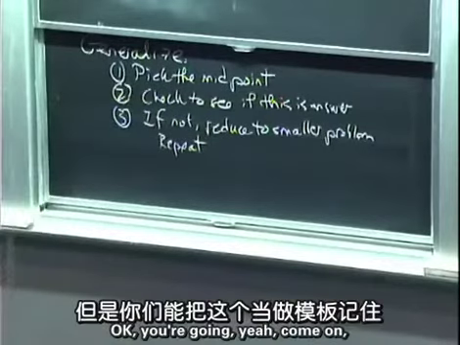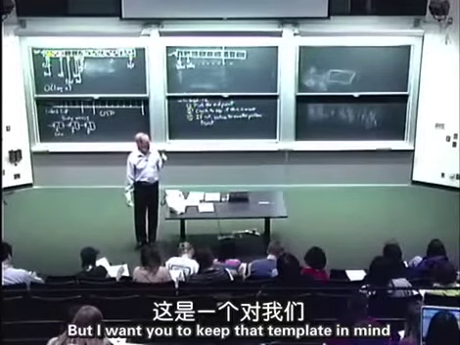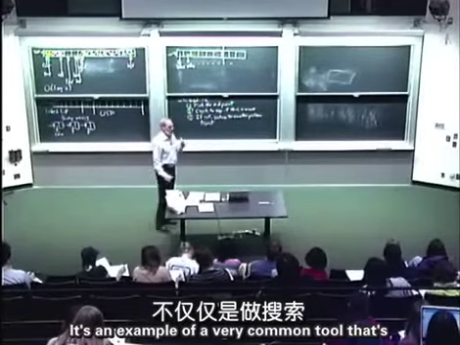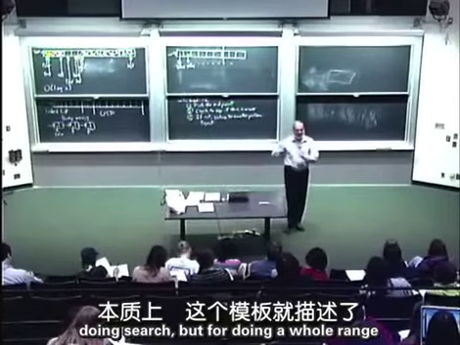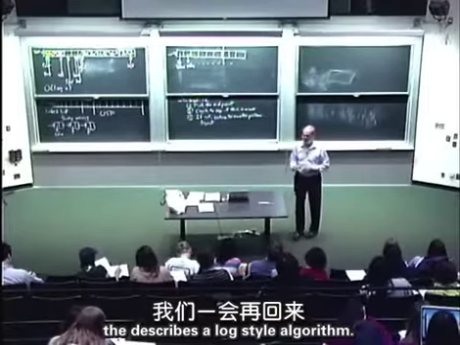Okay, you're going, yeah, come on, that makes obvious sense. And it does, but I want you to keep that template in mind because we're going to come back to that. It's an example of a very common tool that's going to be really useful to us, not just for doing search, but for doing a whole range of problems. That is, in essence, the template that describes a log-style algorithm, and we're going to come back to it.